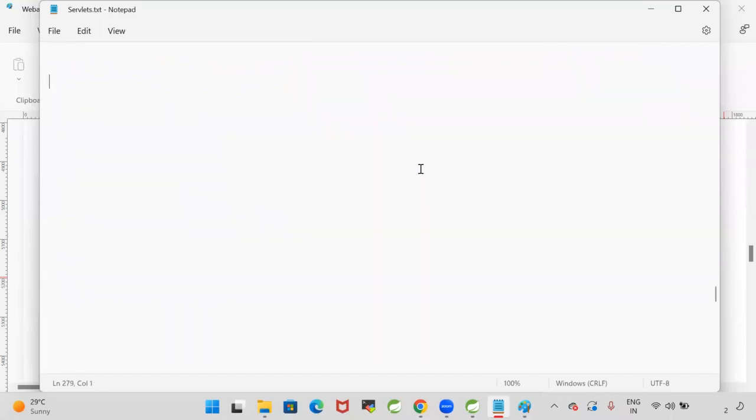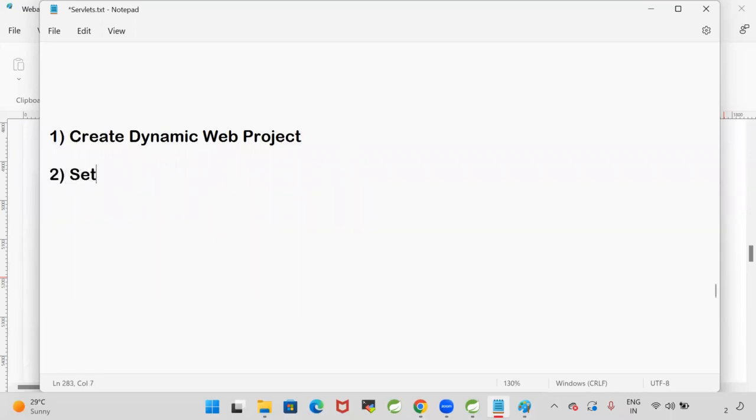Able to develop? Right. See here, I'm going to develop a second application by using servlets. So let's try to develop one more web application by using servlets. What are the steps we need to follow to develop a servlet application? First we need to create a dynamic web project. We need to create the dynamic web application by using an IDE. And then we need to set the build path for one jar file.